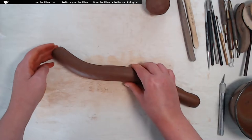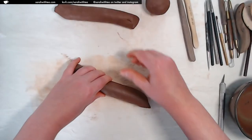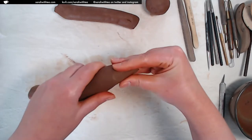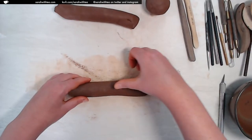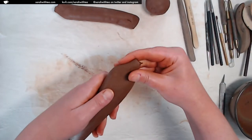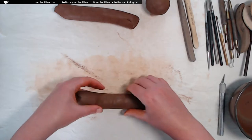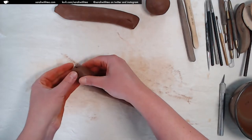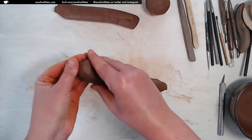Axolotl. A big axolotl, so maybe there-ish. And then start getting some shape in. We've got a flat tail with a bit of a fin on it. I'm probably going to add some clay to the head, I think, because they've got a big flat sort of head. We can do that when we get there.